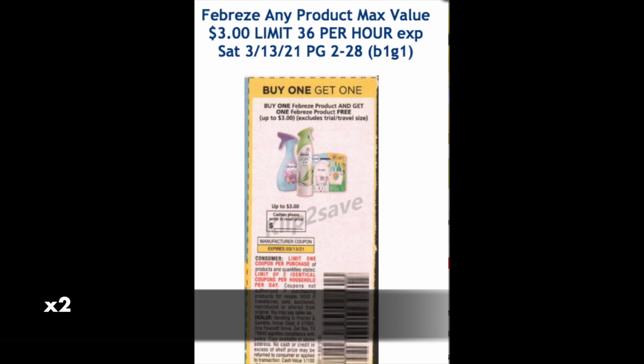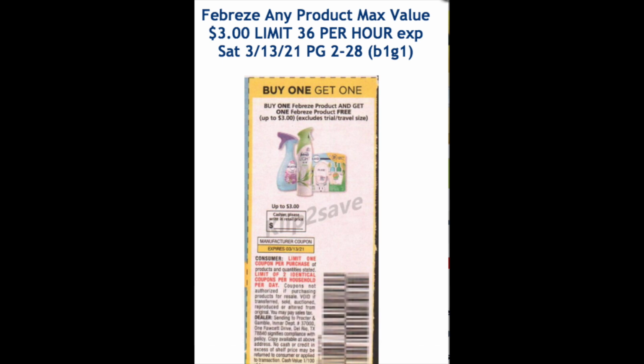Now, how these work, guys, is you have to scan 2 products, present a coupon, scan 2 products, present a coupon. Until the cashier presses the pay button, the balance of what you purchased and what was scanned doesn't aggregate. So it will still be $30. I know it's goofy, but you have to do this weird jog to make it happen. Because if you scan 2 BOGOs at the very end, the way they're coded and the way these ancient cash registers work at the Dollar General, it will accept one, but not the second. So that's why you have to do that weird jog of presenting 2 Air Effects, scan a coupon, and then 2 and then 1. And I know that sounds bizarre.